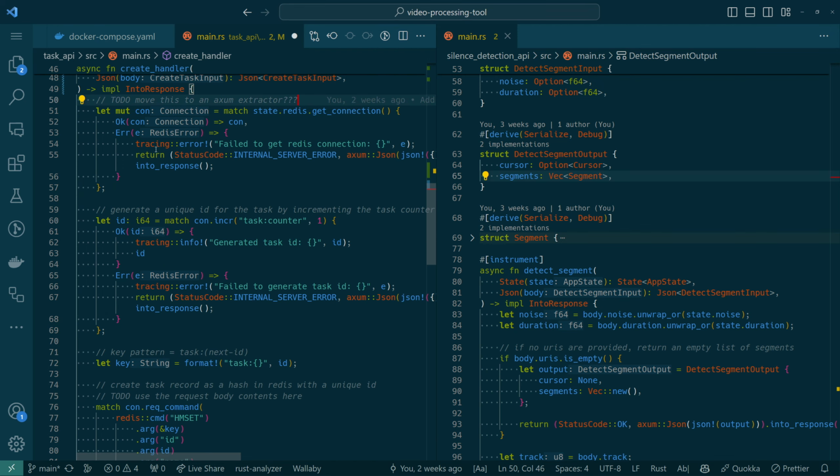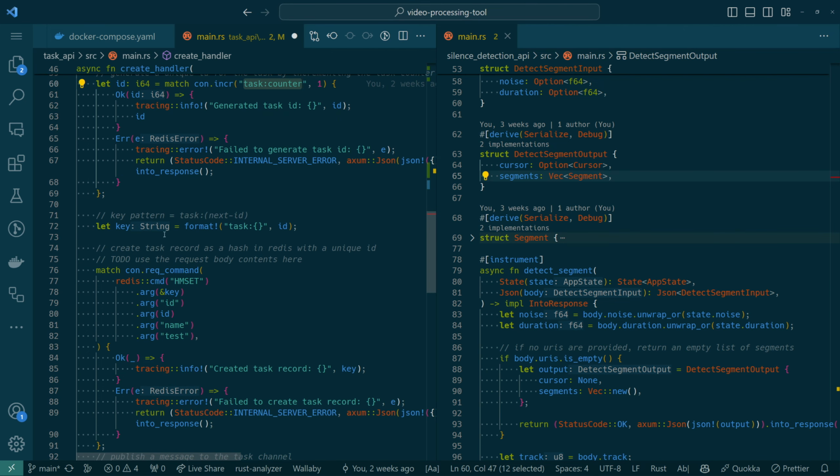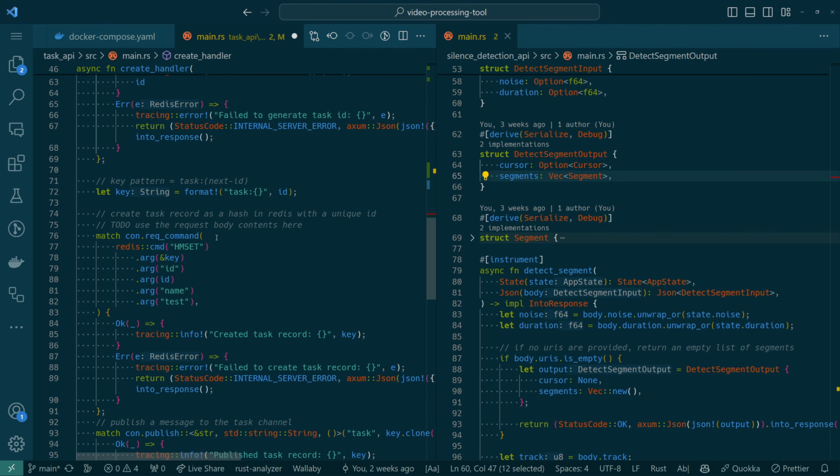Okay, and all this stuff is fine. Like, this is us getting the connection. We're calculating the next value from task counter to figure out what the unique ID is going to be for the next task. And then we're generating a key from that. And then we are creating a hash at that key.